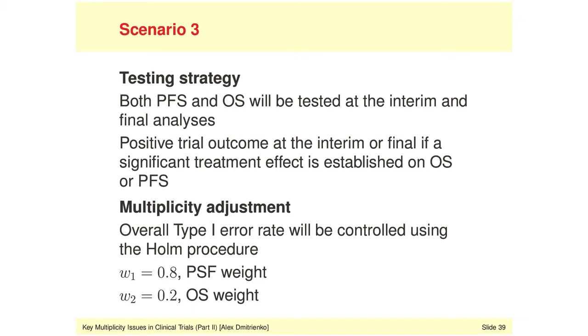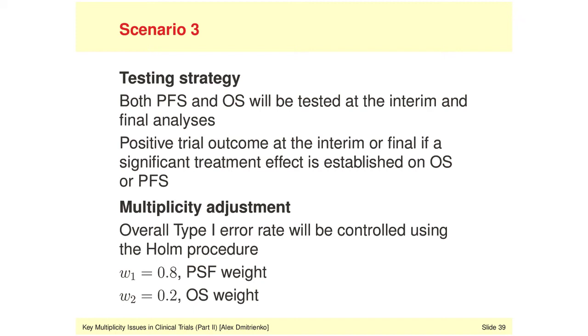And since, as we've said so many times before, the Bonferroni adjustment is quite conservative, it would make much more sense to consider a multiplicity adjustment based on the Holm procedure. So at the interim analysis or at the final analysis, we're going to assess the amount of evidence to support a decision to reject H1 or H2 based on the Holm procedure, and we're going to split the alpha, initially at least, between the PFS and OS tests unequally.